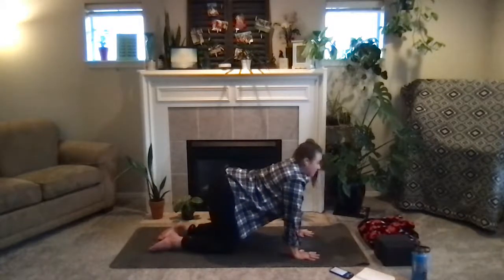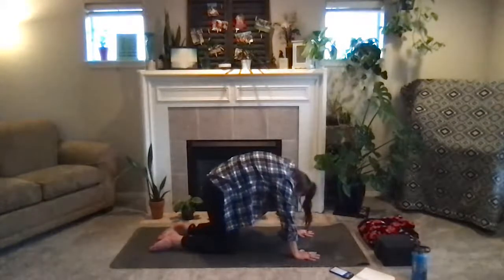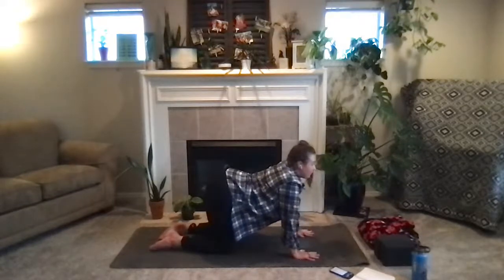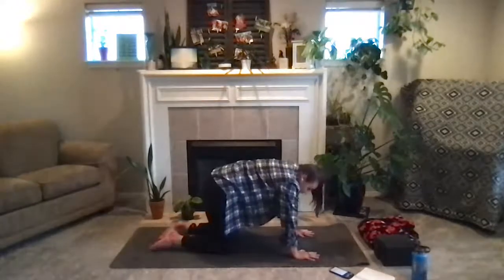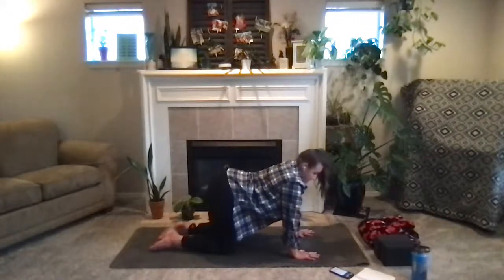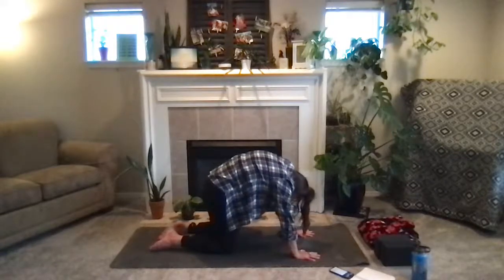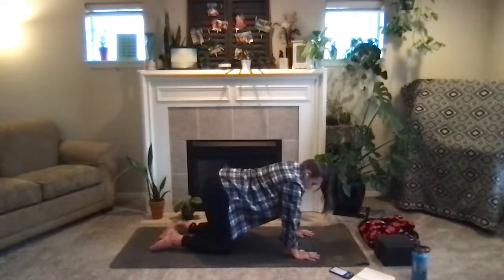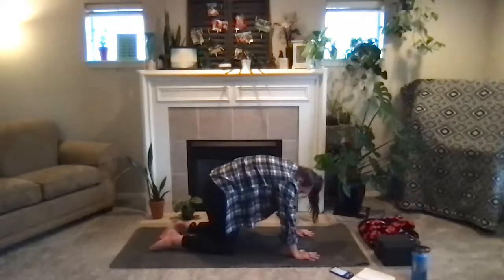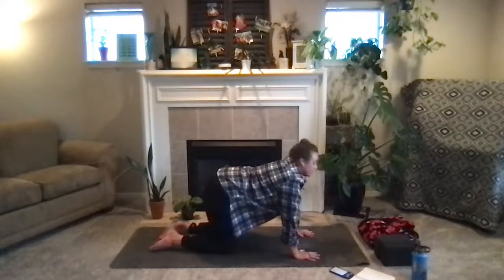So inhale, drops the belly, lifts the heart. Same motion we were doing before. Really feeling this shape through all of the body here. One more round into that cat shape. Settling back into your tabletop.